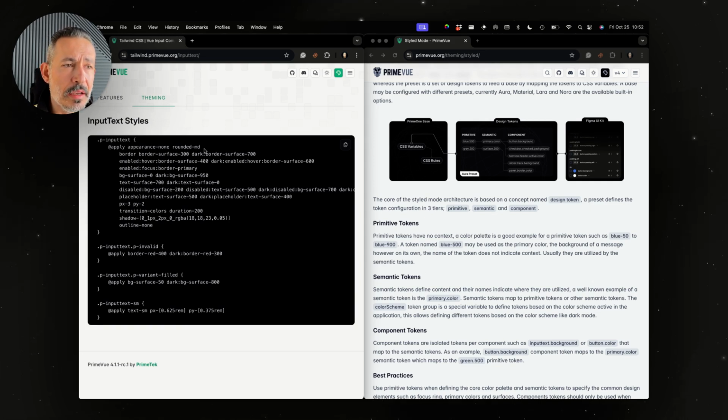So to summarize, if you're working with a design team, if you need to work with a well-defined API, you have some customizations here and there, and you don't want to maintain any CSS, but interact with the API using tokens, then styled mode. If you need to do very heavy duty customizations, or if you want to have Tailwind for everything, go with unstyled mode. At least that's what I think.